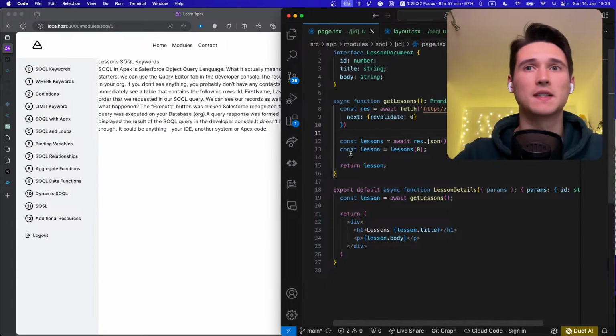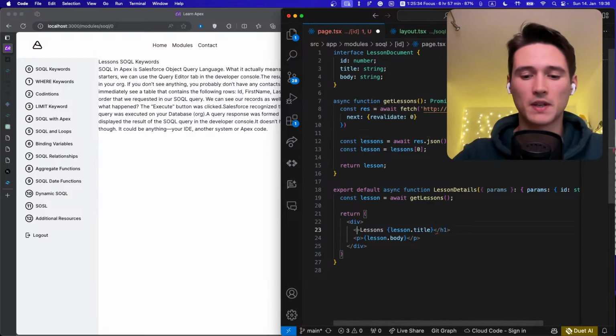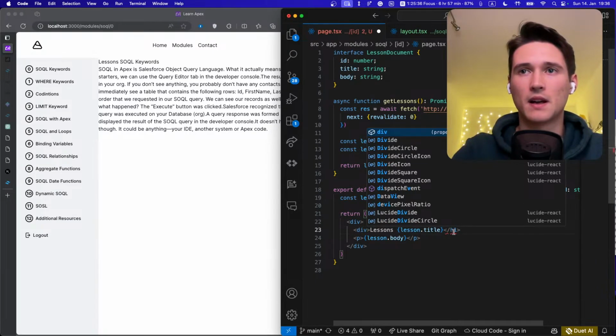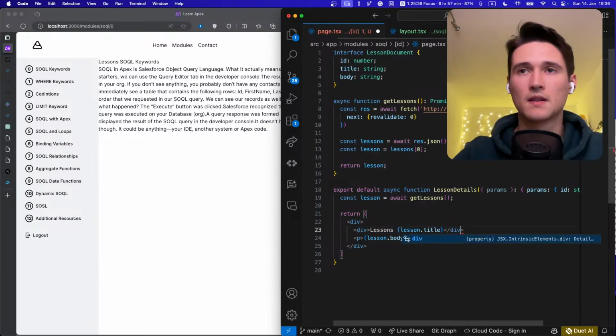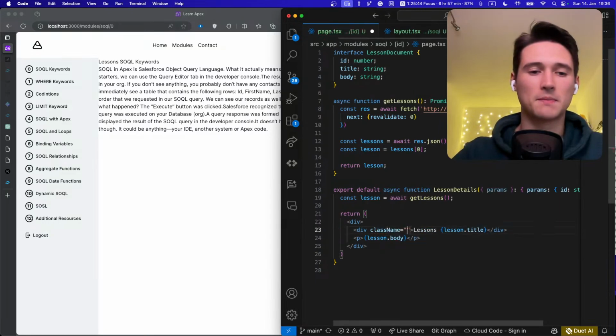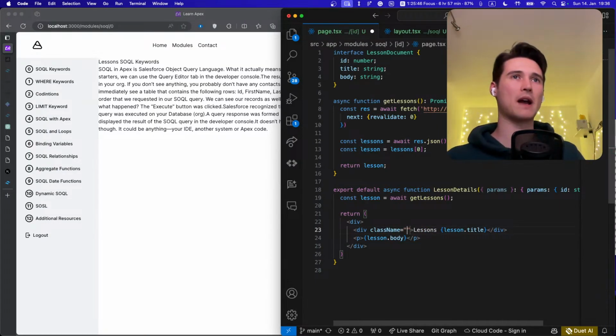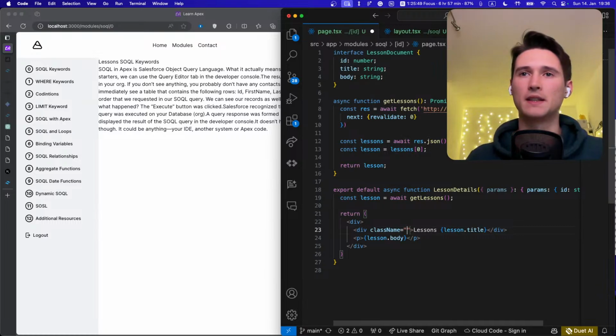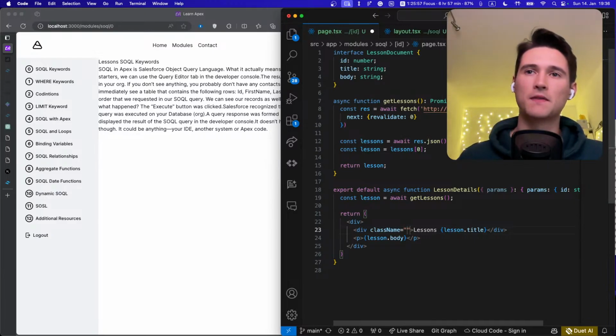Yeah, that's exactly what should happen. So here I'm gonna make it div and let's say class name. So ideally we would specify here some kind of unified type of font that is really good for reading, and we're gonna apply it for the whole body, but that's fine for now.